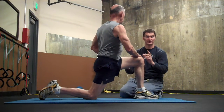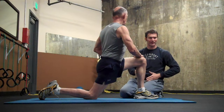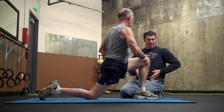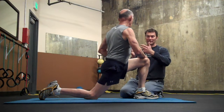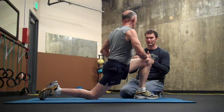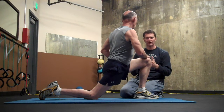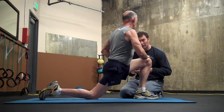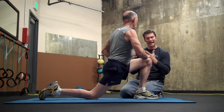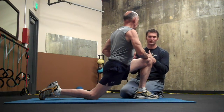Good. So now what Tom's done is he's taken the stretch from working the hip flexor, the iliopsoas muscle, in the front to back range, and started to tap into that rotation, which is another way that the iliopsoas muscle works. It's not just a front to back. Whenever we think about stretching, we often think, okay, what muscles do I use to bend forward? What muscles do I use to lean back? What I'm talking about is, how do we use this muscle? Every time we walk, every time we run.